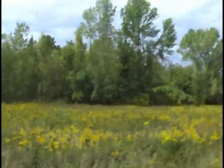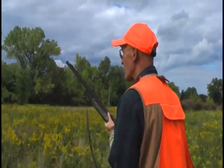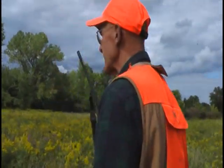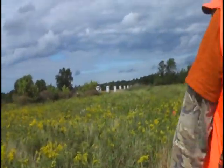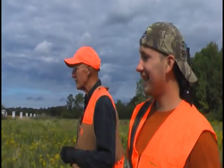Hey, Kenny, nice shot. Okay, make sure the gun is open. Yep, I know it's empty. Let's let him do the retrieve if he can. Way to go. Woo! That bird had every chance to go the other way. Yeah, he did. A dummy.